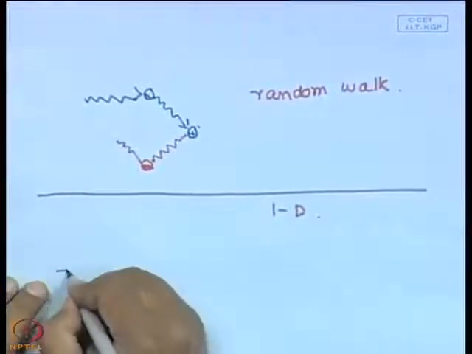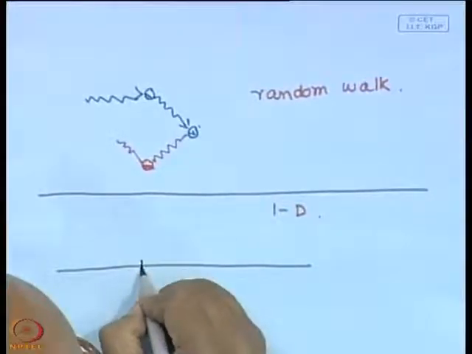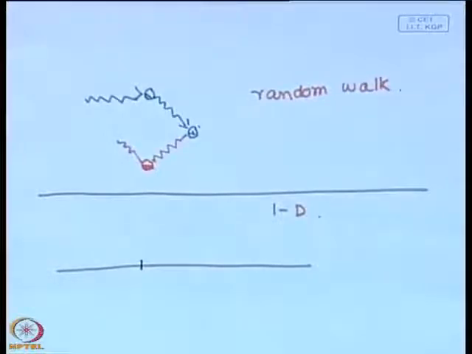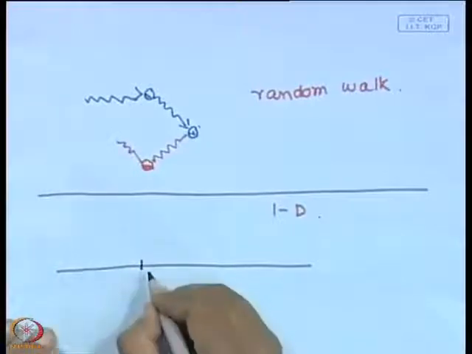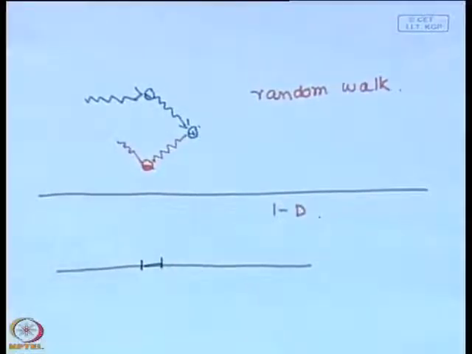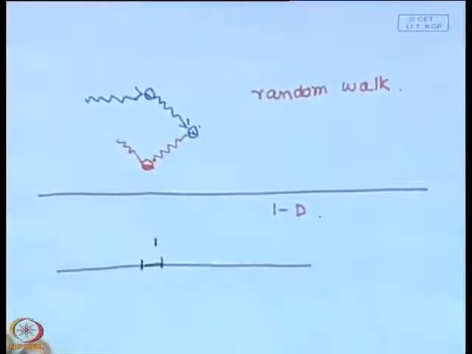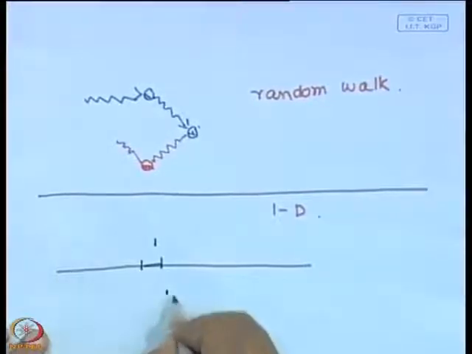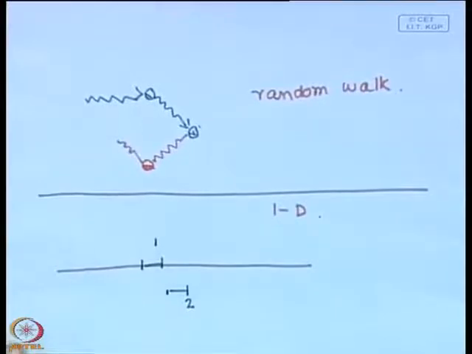So there is a one dimension x, you can call it x axis, and my photon starts off from here. In 1D, it is quite simple, it can either go to the left or to the right. So let us say that it goes one step to the left, this is the first step, step 1, okay. Then in my second step, again it can go either to the left or to the right, so let us say it goes to the right once, this is step 2, okay, and each step it randomly decides whether it will go to the left or to the right.